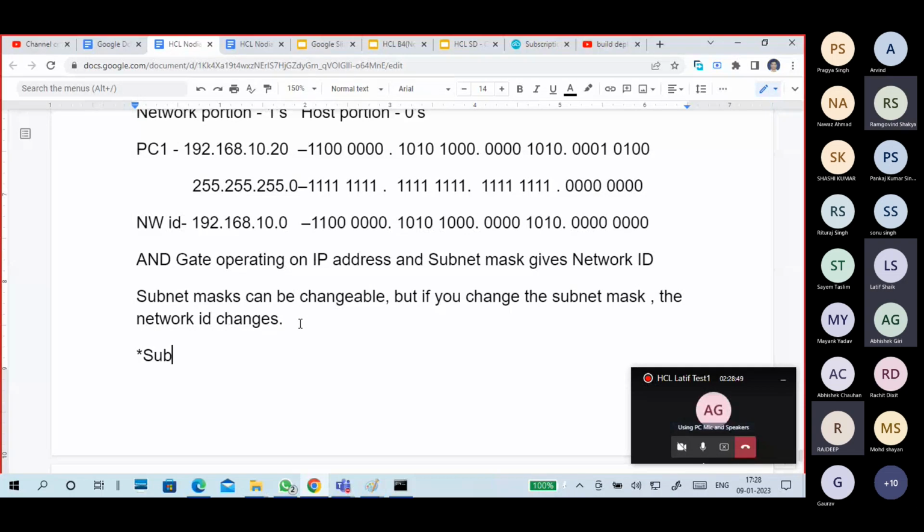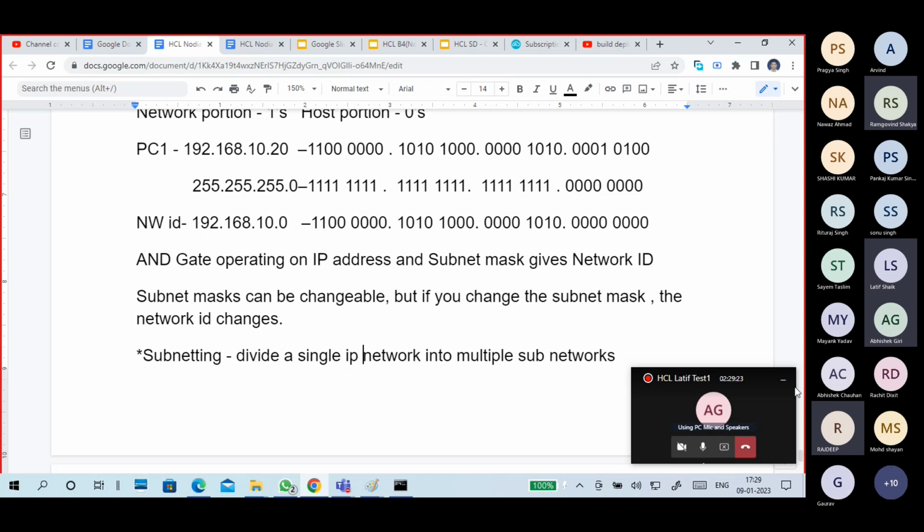It is called subnetting. What is subnetting? Subnetting means dividing a single network into multiple small networks, multiple subnets. Divide a single network means a single IP network, not a physical network, guys.